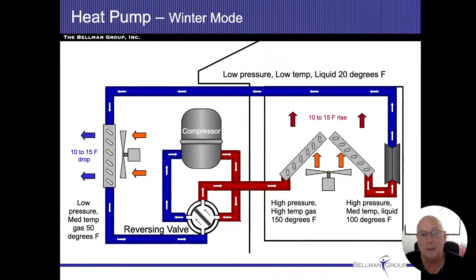So it comes out of there as a liquid, hits my restricting valves, my capillary tubes, a reverse TXV, whatever. All right. It's going to lower the pressure. It's going to remain a liquid. And as we lower the pressure, we lower the temperature. And now that cold liquid goes outside, colder than what it is outside. Now, even if it's 40 degrees or 50 degrees, if my refrigerant's 20, then I'm still warmer outside. I could still absorb heat into my refrigerant on the outside.